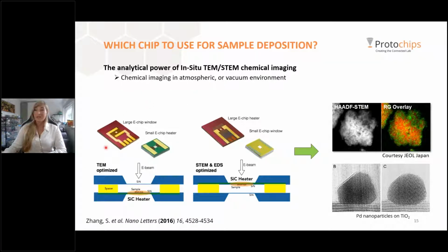I was talking about this top and bottom configuration, and this is actually quite an important choice as well. So this is your next choice. You have now chosen your chips, but now you need to put your sample somewhere. In liquid, obviously, you can have your sample floating around as well. You can have your sample just in the liquid itself.